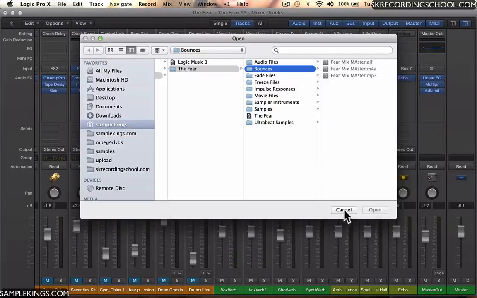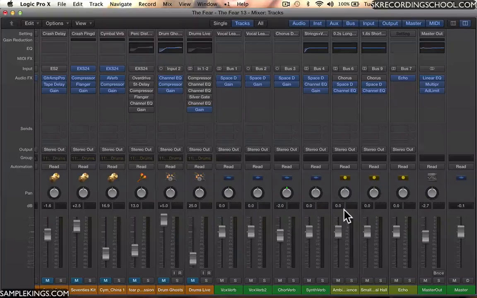Now what I suggest doing too is doing several bounce downs. One with the vocals a little bit up, one with the vocals a little bit down, one with the bass 1 dB up, one with the bass 1 dB down. Get an idea of how different levels sound in your mix, and then play it back. Take your time and relax. And the best thing to do probably is to clean your ears out, is to get quiet. Don't do anything. Maybe relax for a minute, or maybe for a couple hours, or come back the next day, and then listen to your mixes with fresh ears.